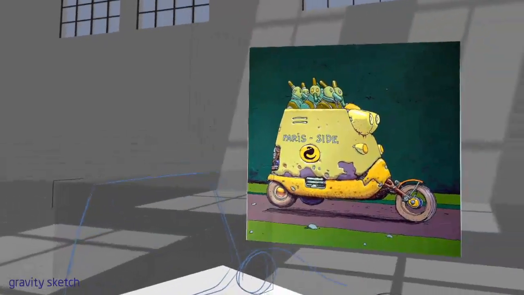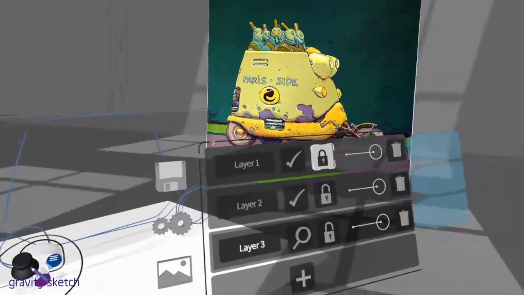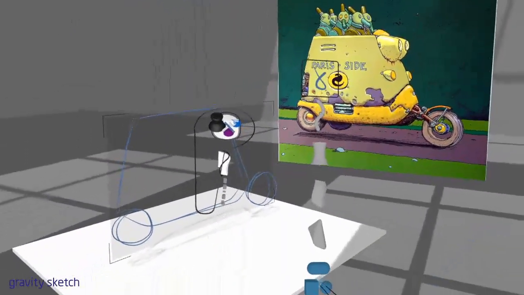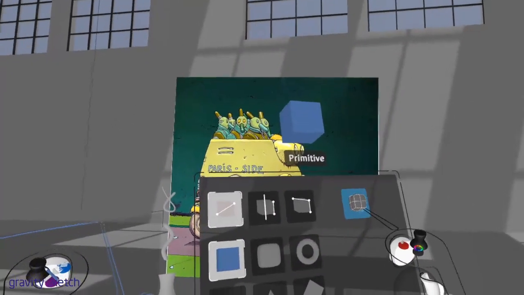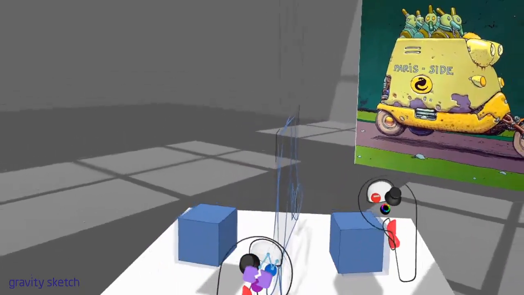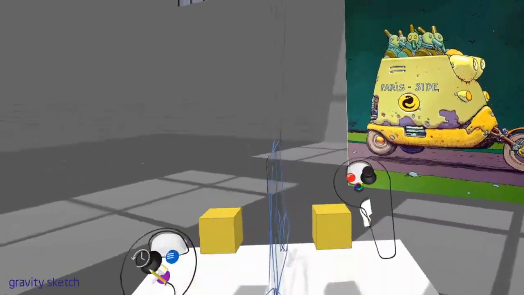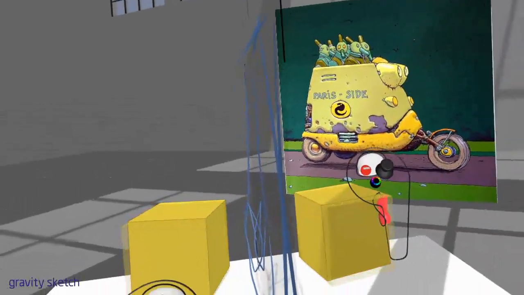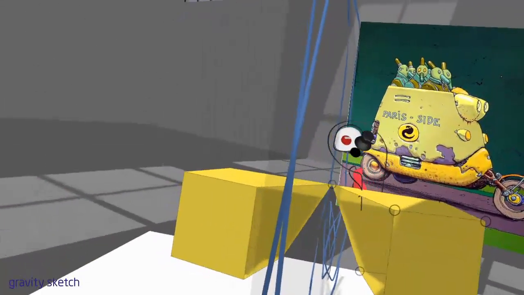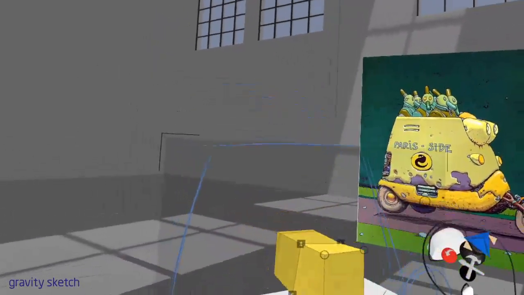Okay, so this is a simple outline just for scale. I want to add another layer where I'm actually going to do the geometry, so let me lock these. What I will start with is a little cube. Of course, turn on the sub D right there. Just create the cube, and this is kind of the way I start a lot of the time. I'll make it yellow, like that vehicle is. So just these two cubes in symmetry mode, go into edit mode, delete this face, and then connect these vertices. So this is kind of the basic start for a lot of this stuff.